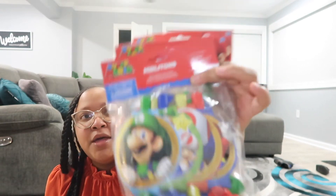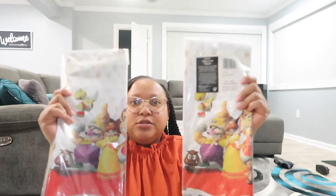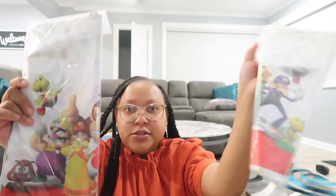I picked up these little blowers with the Super Mario characters on them. These are actually for his classmates at school. Makai's birthday falls on March the 8th, which is a Saturday, so the Friday before his birthday I'm going to make little treat bags for his friends and put these in the treat bags, and take in some cupcakes for his class.